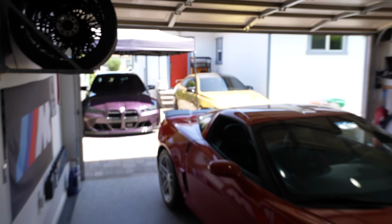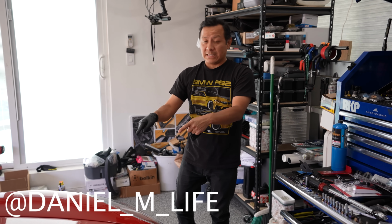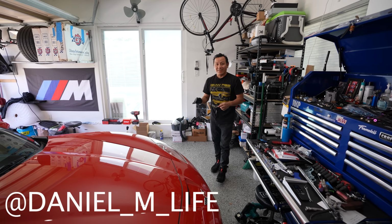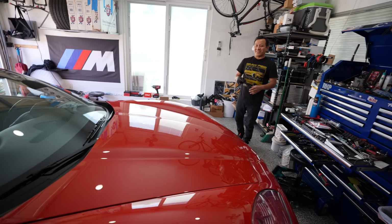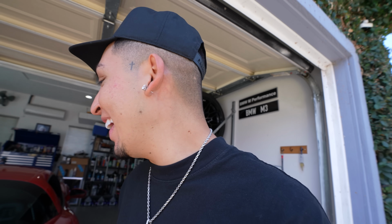All right, guys, we made it to Daniel's house. I let him drive it. You like it or what? I love it. It's sick, right? It is one of the best driving cars, especially this chassis right here. That's what I heard. It's naturally aspirated, so as soon as you get on it, it's fast. Oh yeah, oh yeah. That was the first time I've been in the passenger seat. It always feels faster when you're in the passenger seat. I was like, damn, this thing actually is pretty fast, bro.